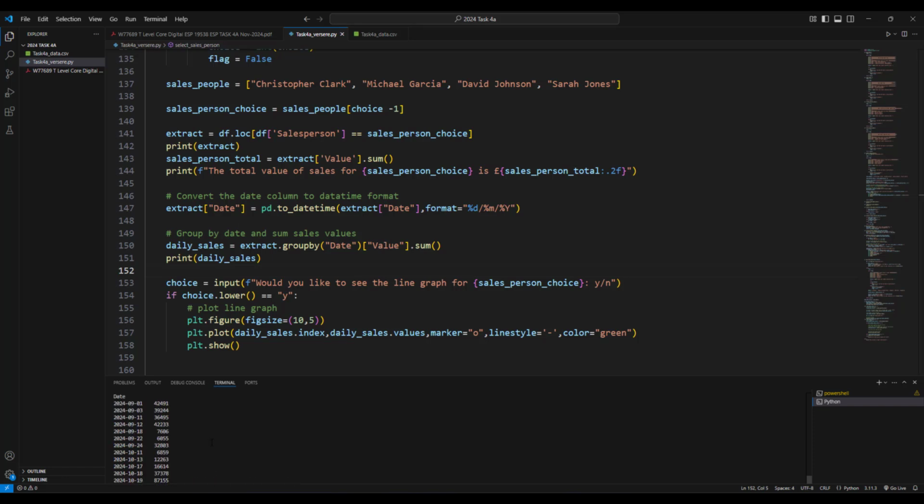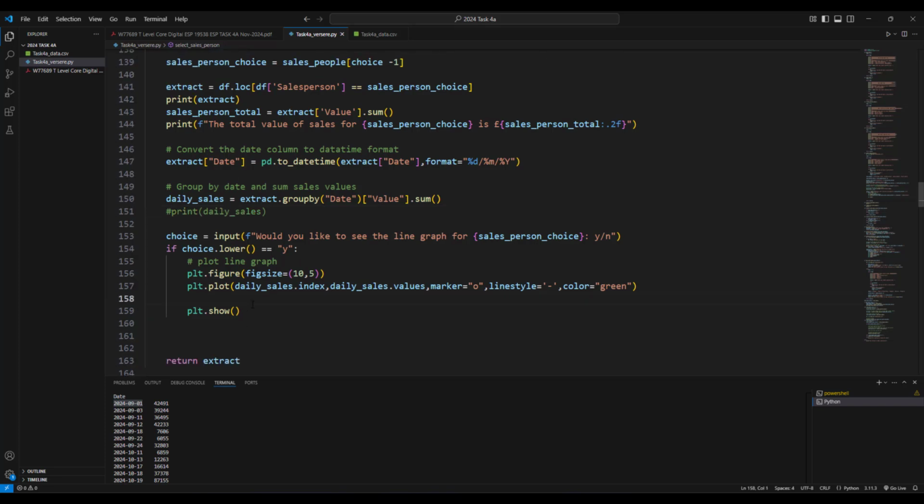So if you have a look now, you'll see that the data frame itself, the index of the data frame is the date itself. And that's why I put daily sales.index, because that's the first, the x-axis is the first column. The second column is the sales, that's the y-axis, and you get the values of that. The marker gets displayed at each point. The line style is dash and color is green. That's why it displays the date, but it's not finished yet. Let me just comment that out. It's good for testing, might keep it there.